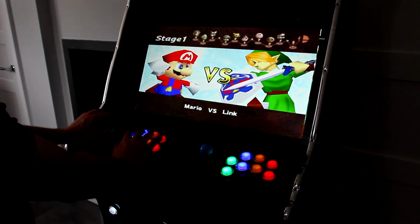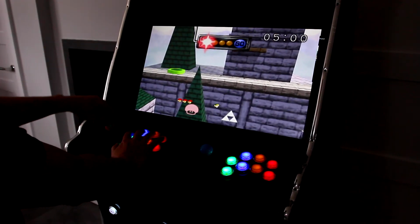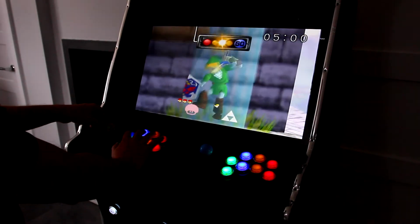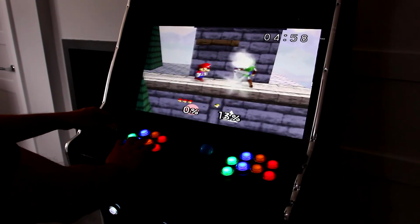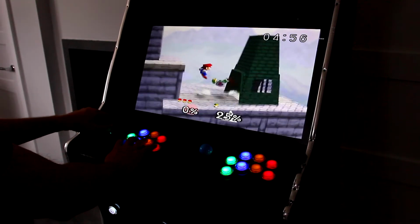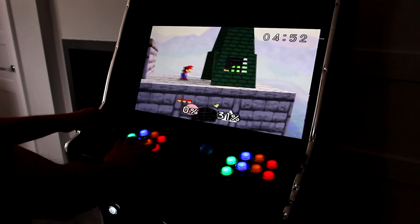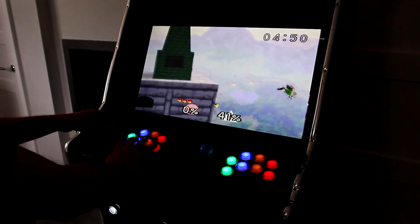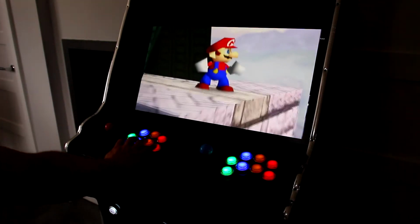underrated. So if you don't know this, basically all the Nintendo characters in a kind of battle royale, and you have to just fight and throw the other player off the side. It's amazing. It's such a cool game. And so, because he's still quite fresh, he's going to get back. Oh no, he didn't. Just off straight away.